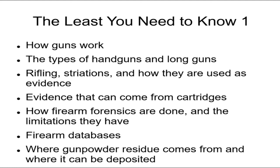Okay, so whether it's exciting or not, that is the forensics of firearms. A lot of the forensics of firearms. So you should know how guns work: the cartridge, the bullet, the difference between a revolver and a semi-automatic handgun, rifling, striations, and how they're used for evidence. Cartridge evidence, such as the firing pin imprint on the cartridge, and how general forensics are done, and the limitations. For example, what if he was in a firing range? It can't prove much from the gunpowder residue.